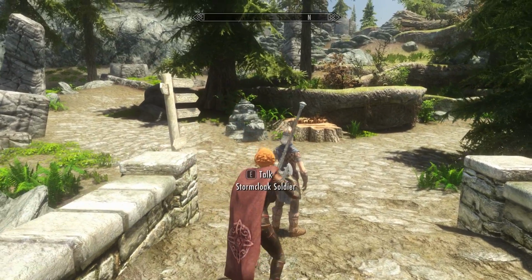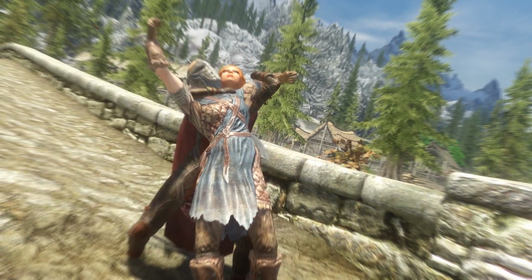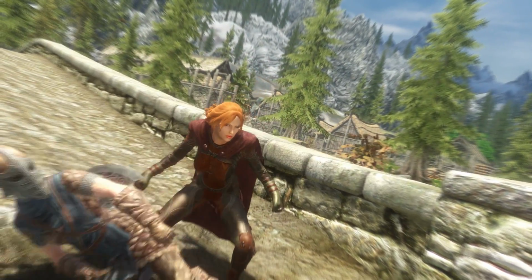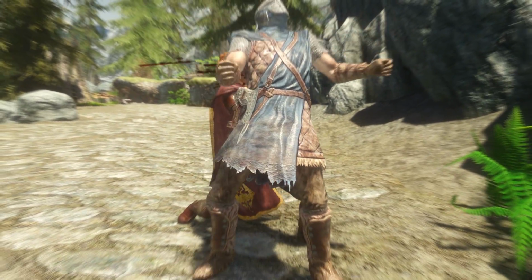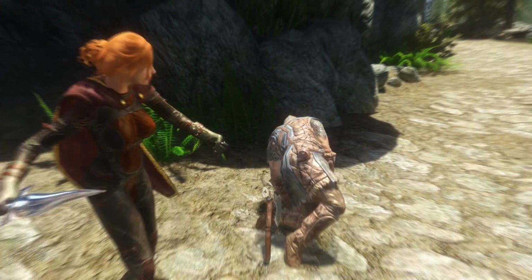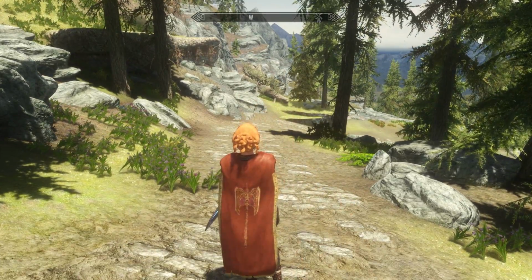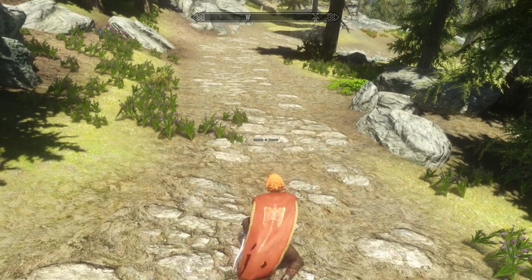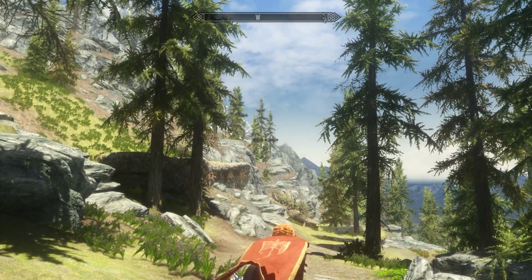Now, for the most part, the physics is relatively stable as long as you don't do extremely jerky movements, or somehow do something that makes you go super fast, or if you have some kind of frame rate issues. Otherwise the cape should work very well. Now, if they do get bugged, they're very easily debugged anyways. Cloaks of Skyrim has about 120 cloaks, and the Illustrious HDT covers about 111 of them.